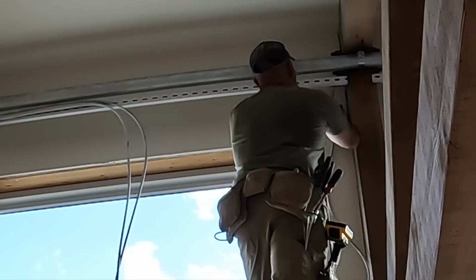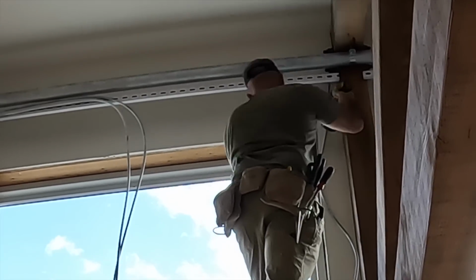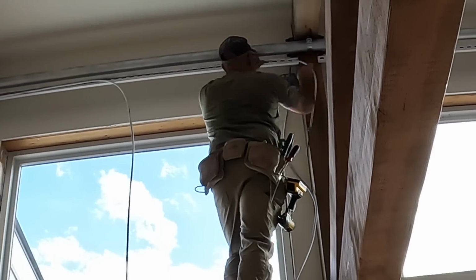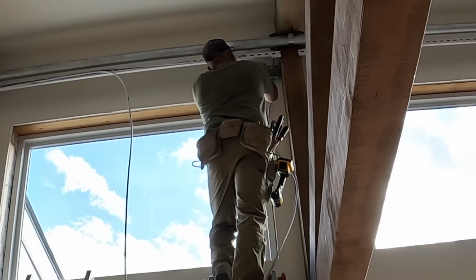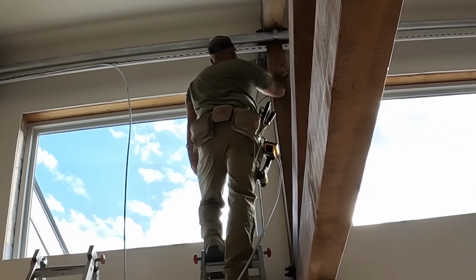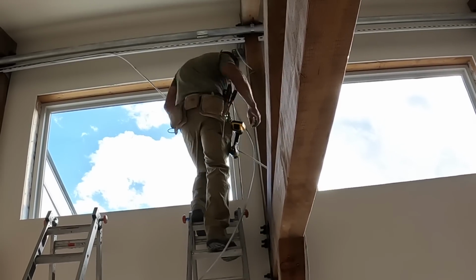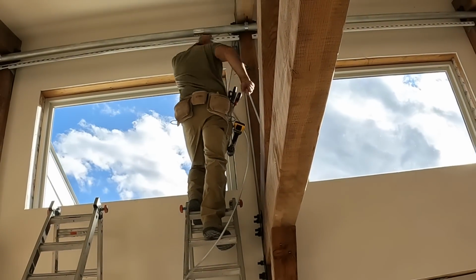The list of things that I didn't know but should have when building this house is quite extensive. I'm including all these things because I know that some of you will be taking on your own home build or remodel someday, and if you can learn what not to do from what I did wrong, then you got your money's worth.